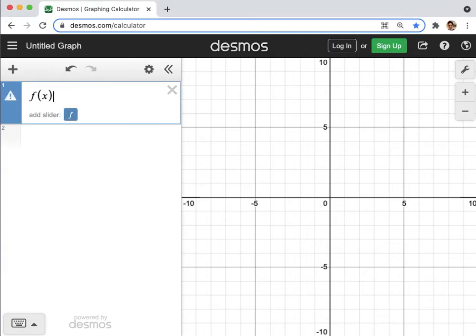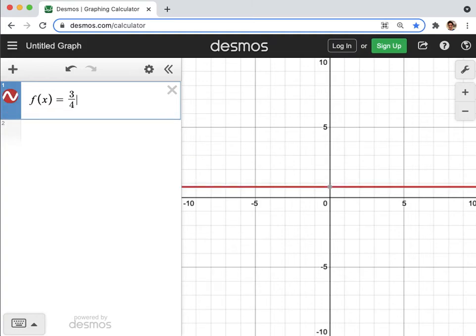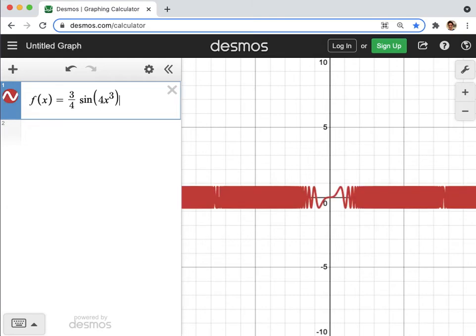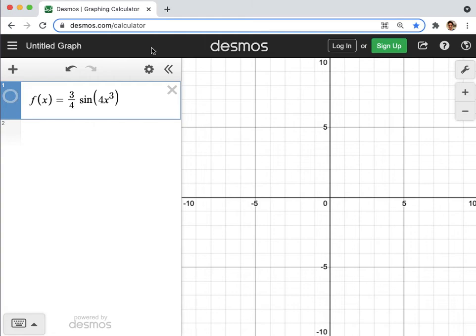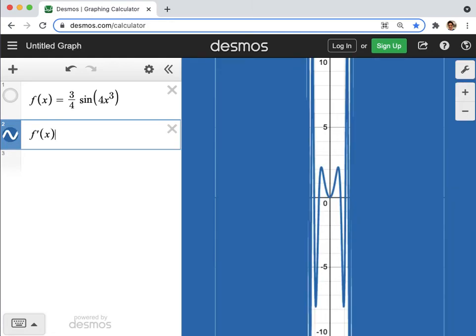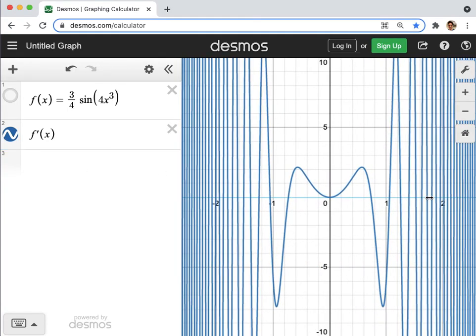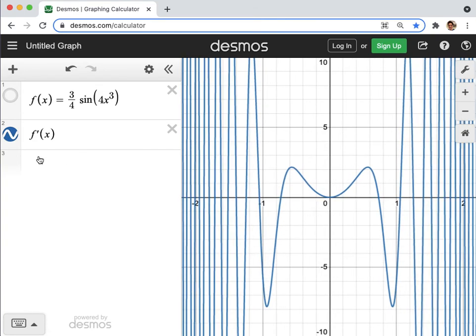I'm going to make a function, give it a name, so that way we can use function notation and prime notation and all of that. I'm saying that 3/4 times the sine of 4x cubed, and I really don't care what the graph looks like quite yet. In fact, I'm going to turn it off. I don't want to look at the graph of that at all. At least not yet. I'm saying that its derivative, which is a little bit crazier than what we're used to seeing, but if I zoom a little bit, it's not quite that crazy anymore. I'm saying that that derivative is equal to our original integrand.